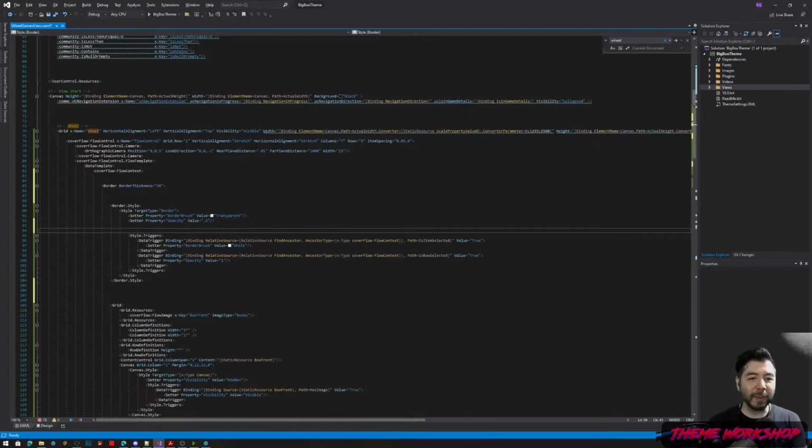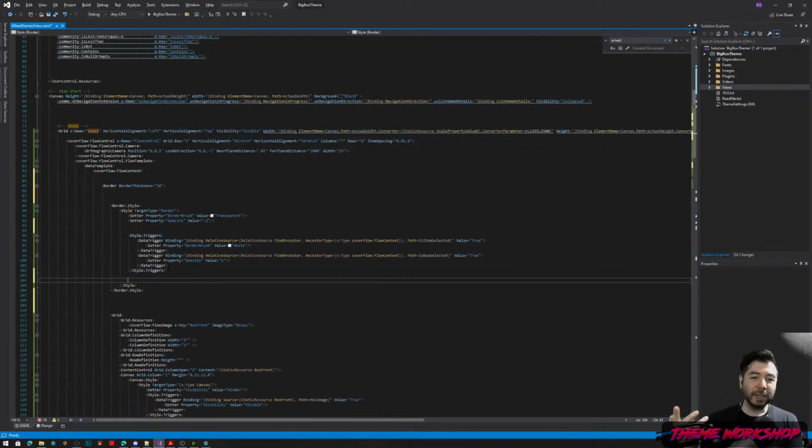And then we're going to say, okay, but here's where the triggers come in. If the item is selected, make the border brush white instead of transparent. And if the row is selected, make the opacity of that row 100% or 1.